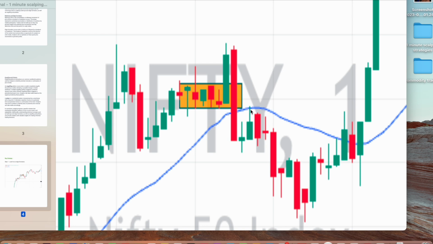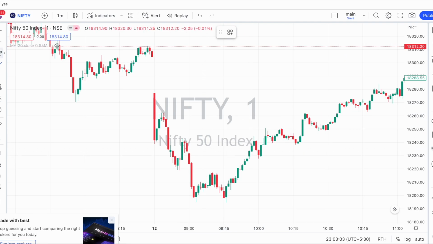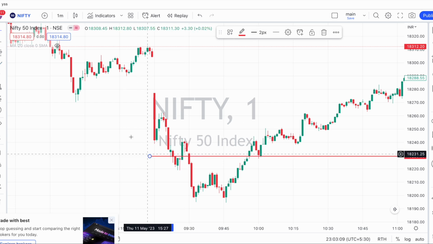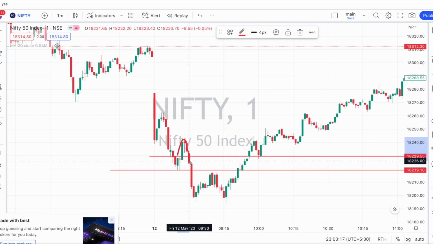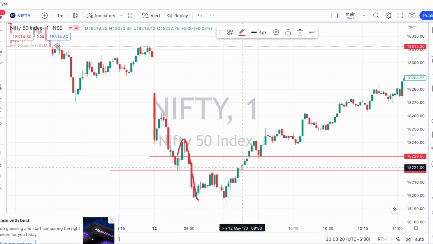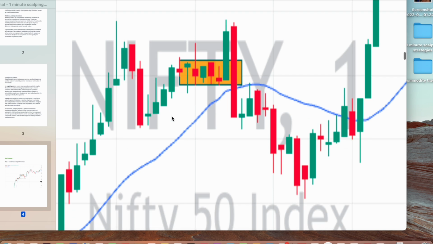So this is the step 1. If you look at this particular chart, this is the step 1. This is the high of the build up, this is the low of the build up, right? Price came up, it came down, and at this particular point the price tried to cross the low and the high of the build up, and this is where the first condition is satisfied, that is the edge formation.